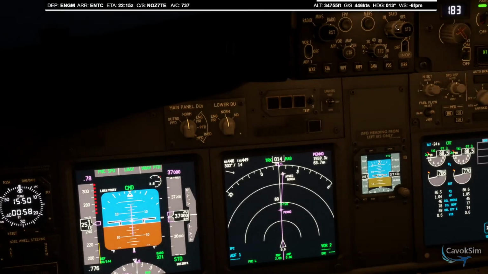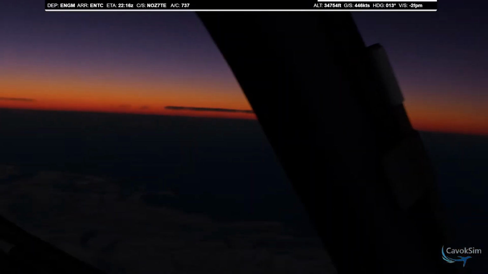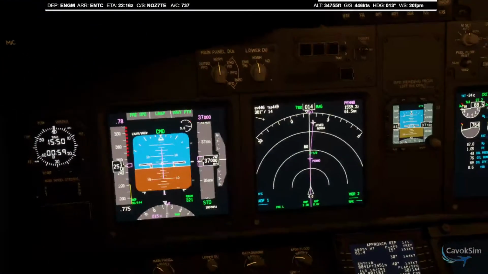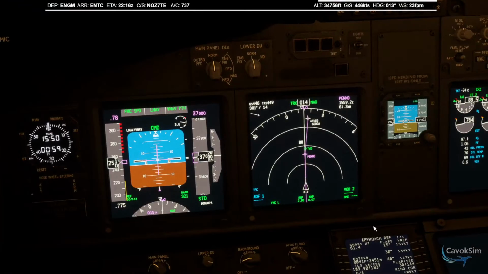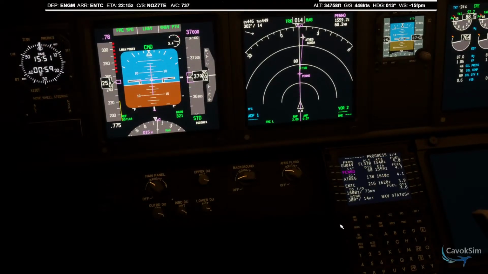Everything seems sensible. Right, so I'm happy with everything. Descent coming in about 65 miles, so it'll be 3 miles.